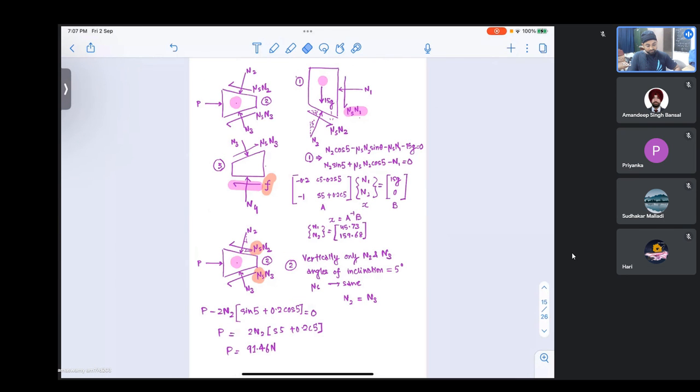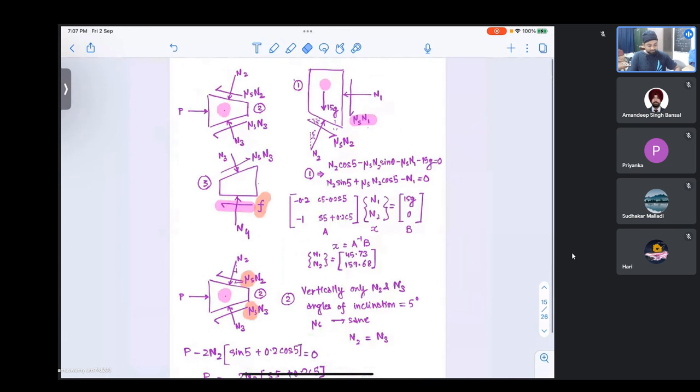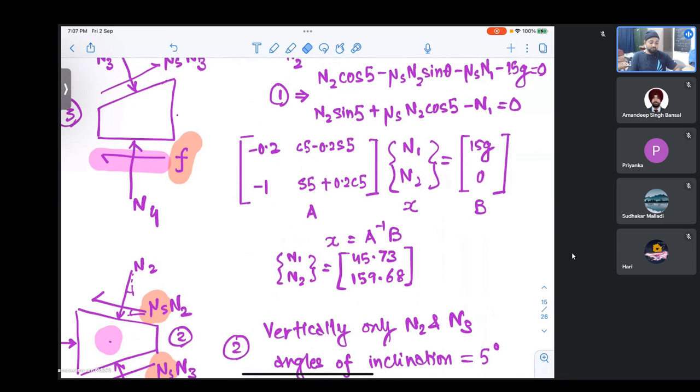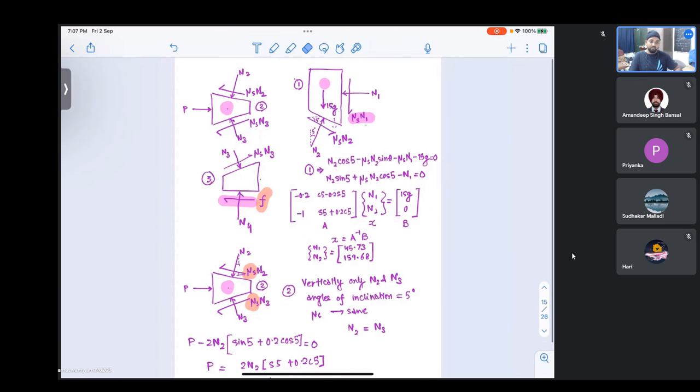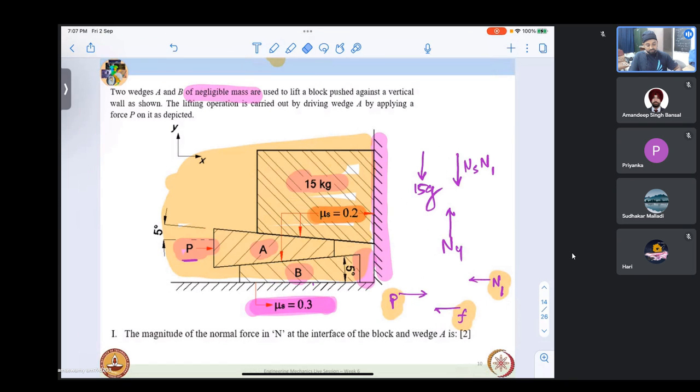Actually, I was expecting this question to take much longer, but since we didn't go by eliminating the coefficients and did it by inversion of matrix, it turned out to be a little easier. You can also learn this, and in case you don't know, you can also do it this way, and try to solve equations quickly if it is permitted to use such a calculator in your system.